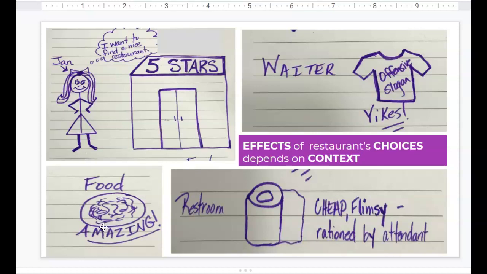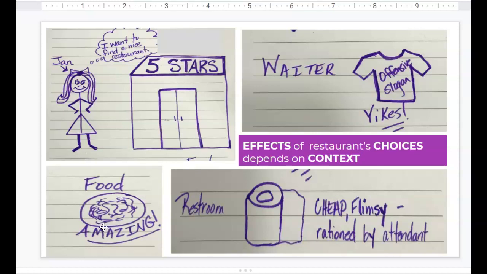So what I want you to think about is that we're going to make this analogy fit for rhetorical analysis. The restaurant is like a text that you would read or a speech that you would read and analyze. And the restaurant made some choices. They chose what the wait staff would wear. They made choices about the kinds of food that they would include. And they made some choices about what kind of toilet paper would be found in the restroom. But how Jan responds to that is the effect of those choices that the restaurant made.